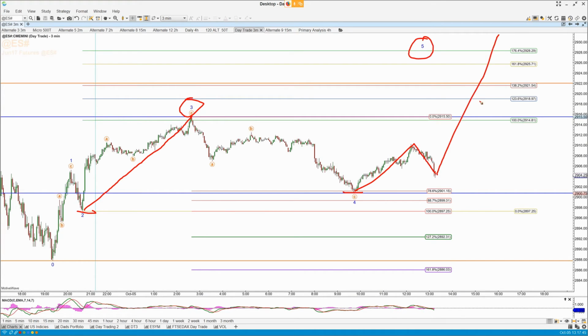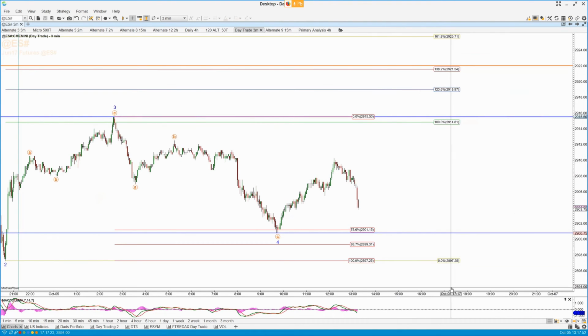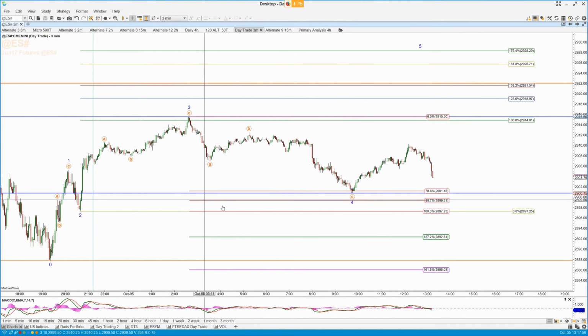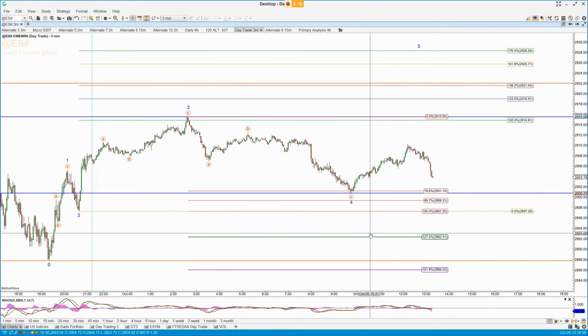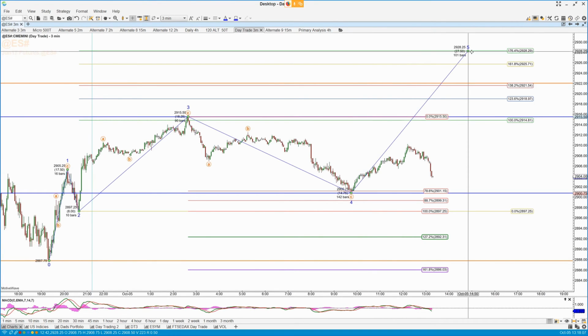I think we've got an A, this hopefully is a B, and we get a C of this 5 up to make a new local high. Okay, so ideally a pop initially, then a drop. We're going to get a sharp retrace if this is a diagonal that's deep. Okay, that needs to hold a retrace fib and then up, and up in a sustained way.